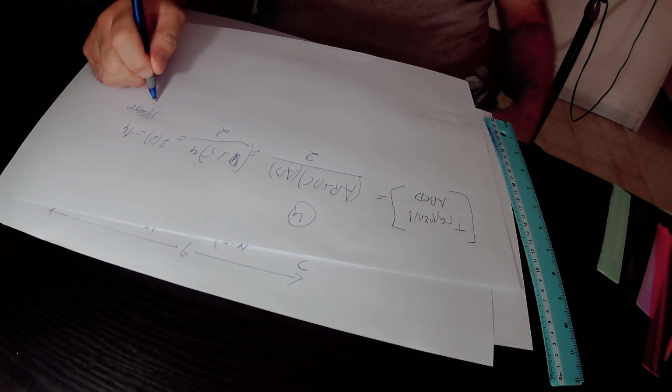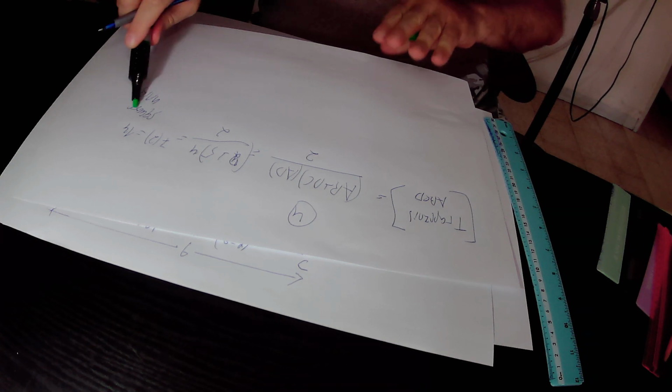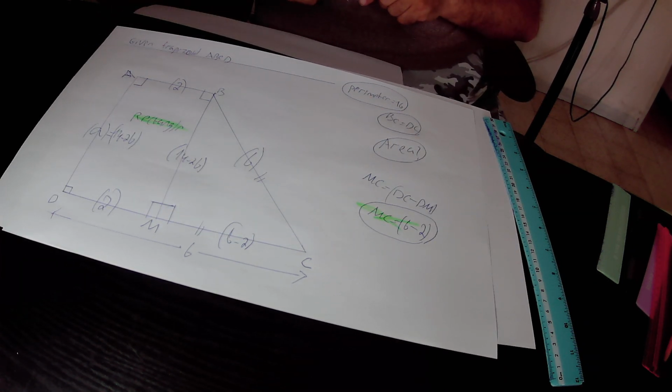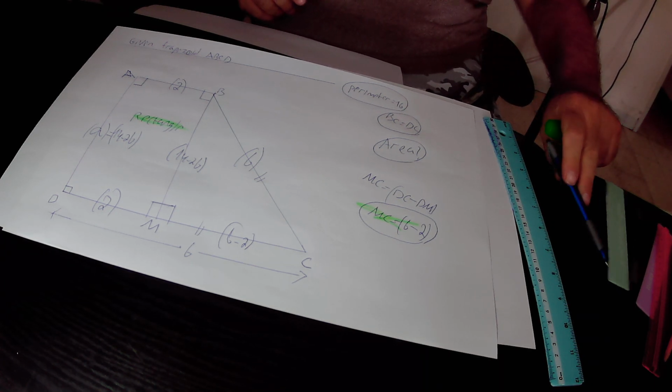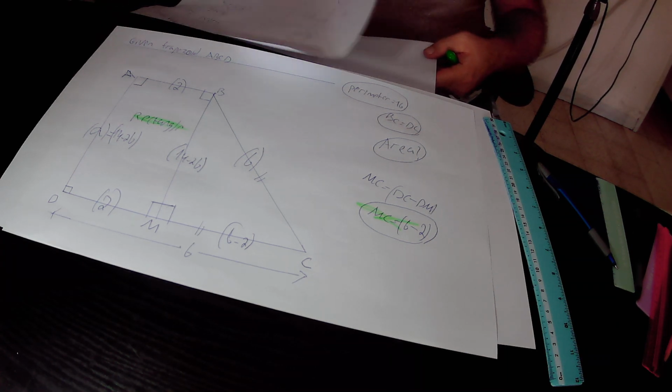And that is the answer to the first question. To repeat, we found that the area of this trapezoid ABCD is equal to 14 square units. So we finish with the first question. In the next step, I present the second question and solve the second question of this lecture.